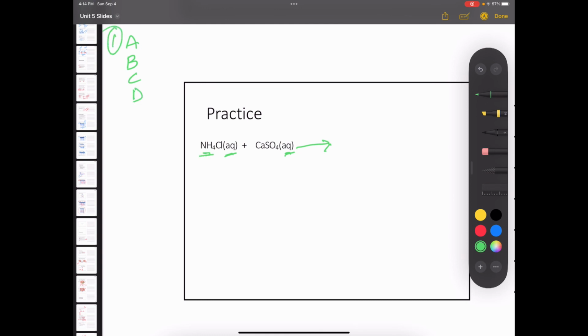What is my A? It's the ammonium. So that's NH4 positive. This is also part of the polyatomic ions. So if you're not sure about the charge of this one, you can always refer to the polyatomic ion table. For the chloride, that's going to be my B. Moving on to the next molecule, calcium, and that's 2 positive because calcium is on group 2 in the periodic table.